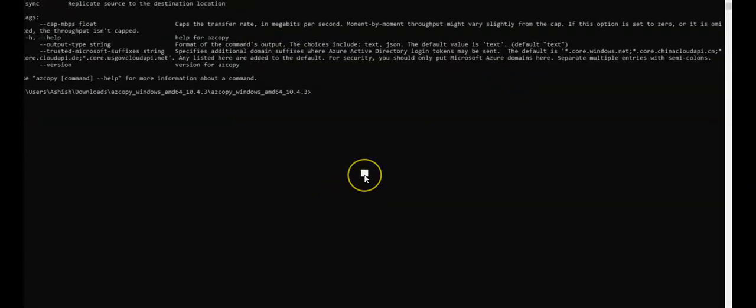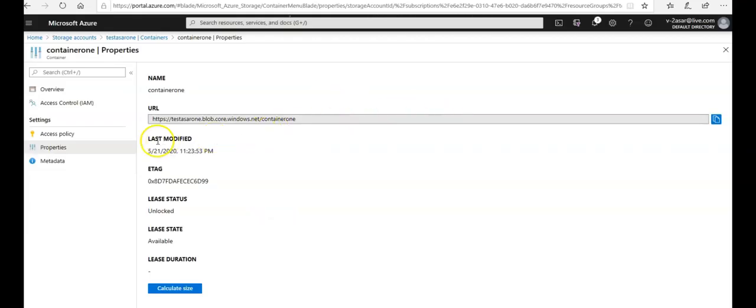The usage would be AzCopy, then the source, and then the destination wherein I want to copy the data. Let me first copy the blob containers. Let's say I want to copy only this blob container 1, the one container that I created.